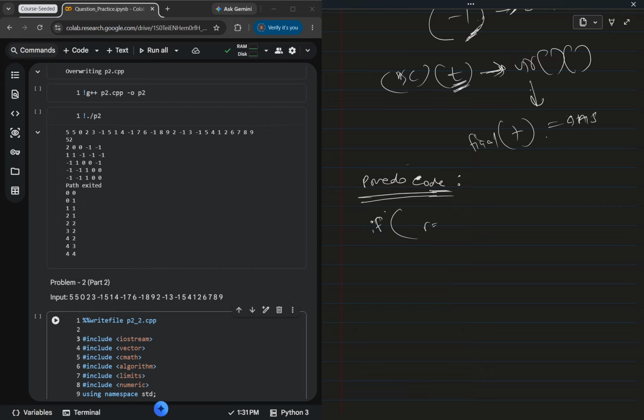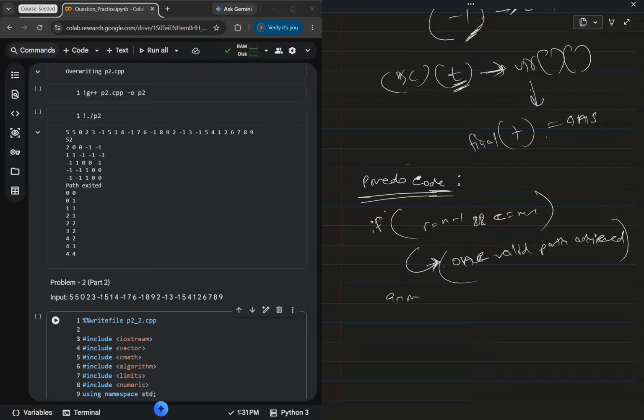So if we have your R as n minus 1 and your C as m minus 1, that means we have reached the end. So what we can do, we can just call this quits. Basically we have one valid path for this. So we can mark one valid path achieved, and we can add that path in some vector if you want, but there's no need to find all the paths with which we can travel. We just need to find the best path or the maximum treasure path.